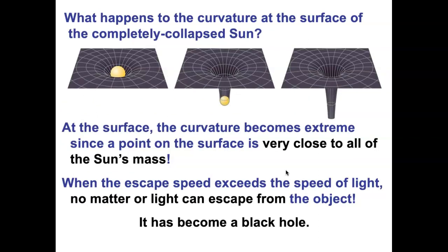So then let's take that to the extreme, right? One of the ways to illustrate space-time and the curvature of space-time is with these diagrams right here. Now, this is a little tricky and hard to understand because space-time is four-dimensional. It's got 3 dimensions of space and 1 dimension of time. But in order to draw them on a PowerPoint slide, or on paper, you kind of throw out one of the 4 dimensions. That way you can draw this diagram as having length, width, and then some depth. And then the depth here represents the curvature, right?